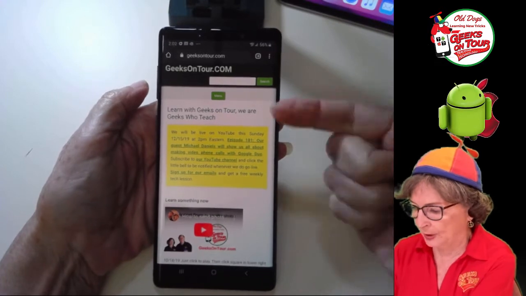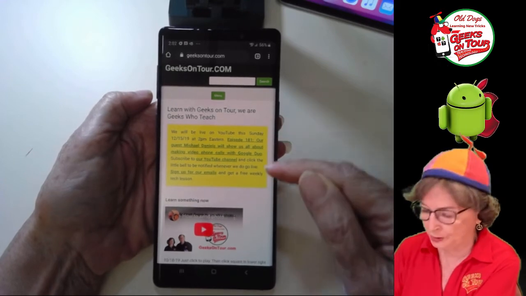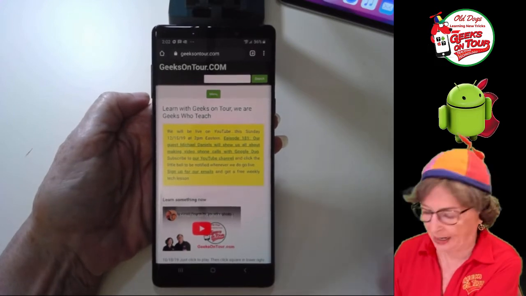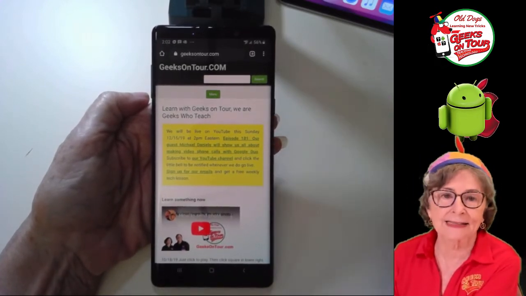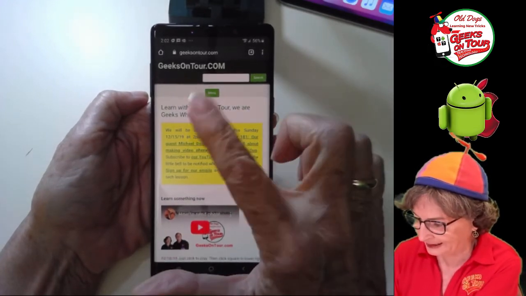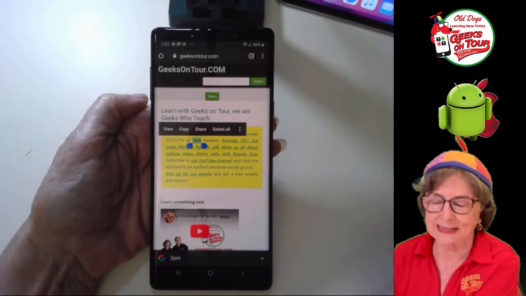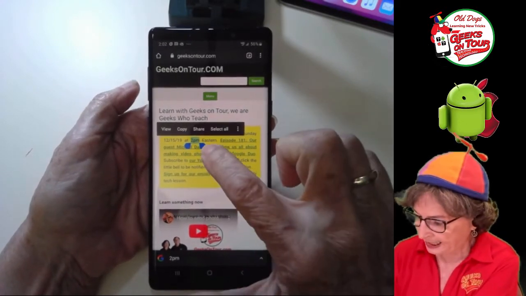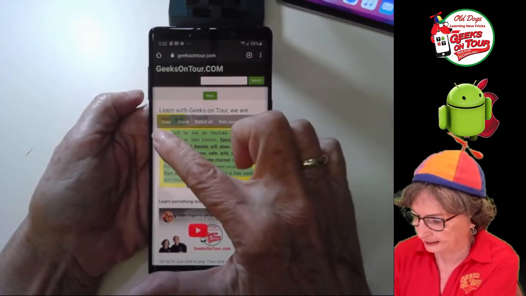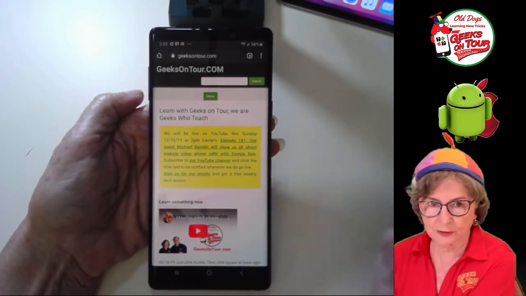I'm going to go to a browser and geeksontour.com. So on the first page of Geeks on Tour, we always post this little sticky note as to whether we're going to be live that week. So let's say you want to copy this and send it to a friend. You just long press. And sometimes it takes a couple tries, so you'd have to lift your finger and long press again. It doesn't mean pushing hard, just long press. And these two little markers should pop up. You drag them to select what you want, and then you see this menu has popped up and you copy, and you're done with that part.